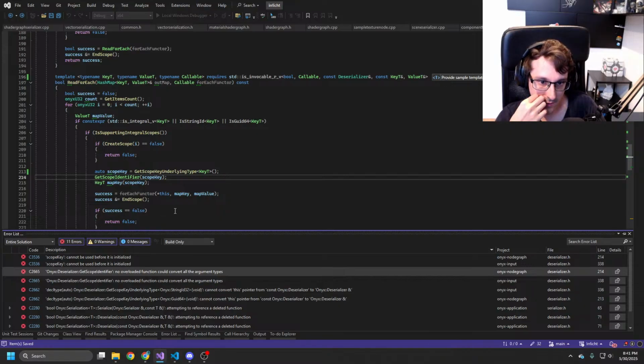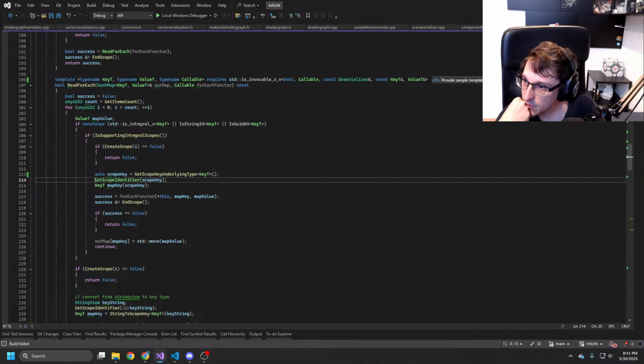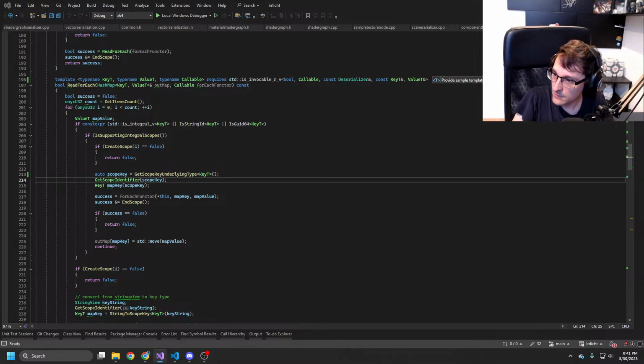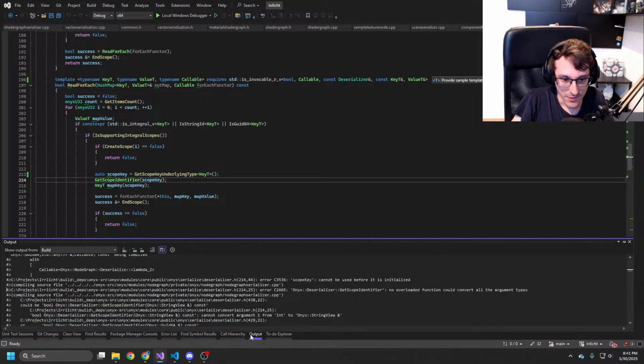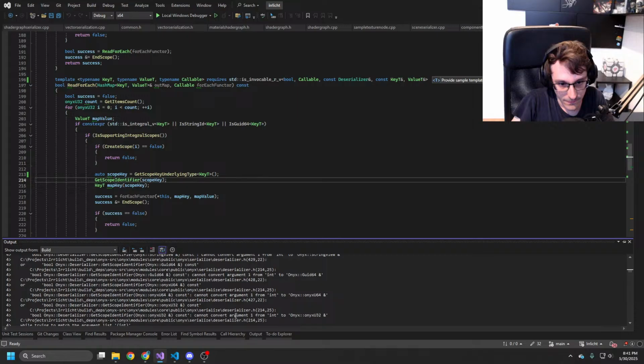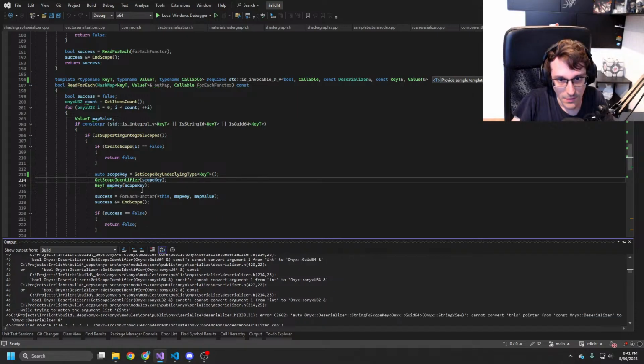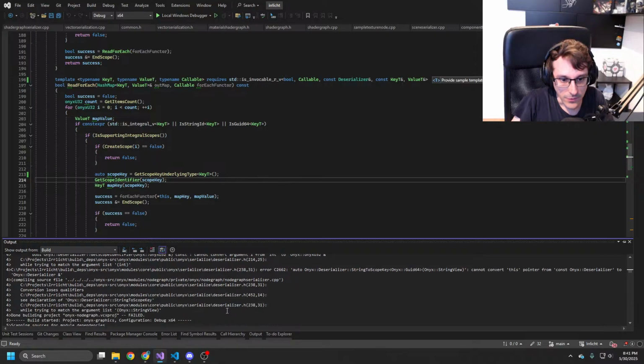No overloaded function could convert all the... But from where? Why does it not say from where that came from? Ah, a node graph serializer?